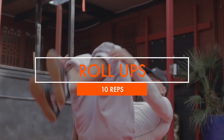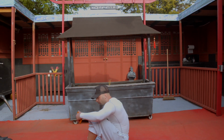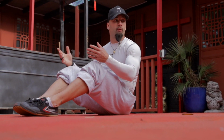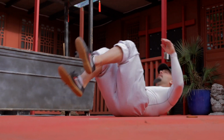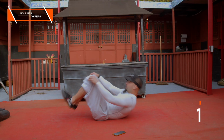Okay, so get yourself warmed up and we're gonna jump into the first exercise, which is roll-ups. We're gonna go for 10 reps of roll-ups. Onto the floor. Very simple, you're gonna roll back, roll forward onto your feet and stand up. Here, roll up, back down.